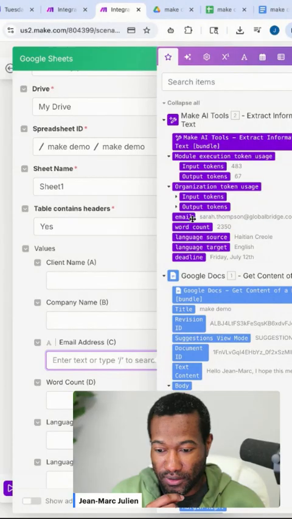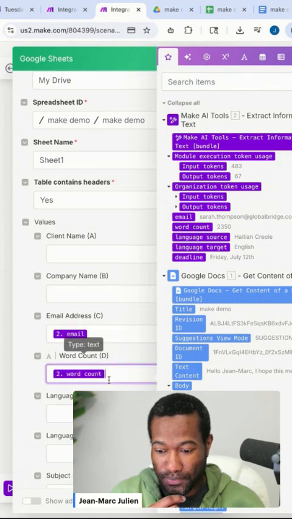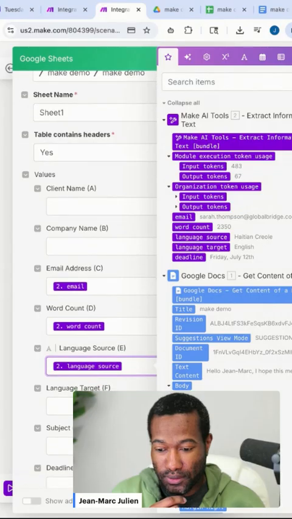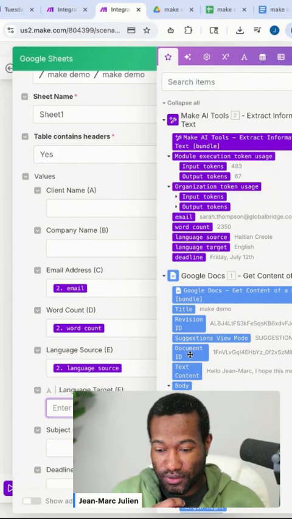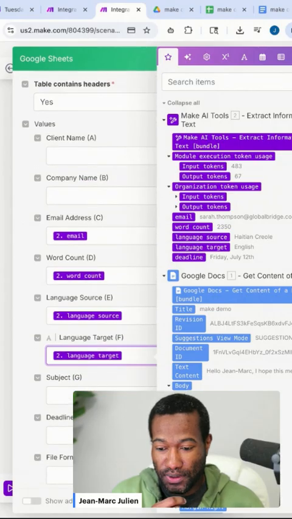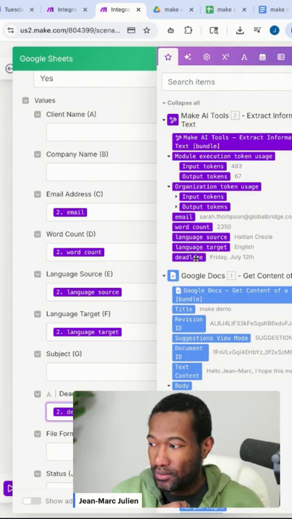So email will go here. Word count will go here. Language source will go here. Language target will go here. Deadline will go here.